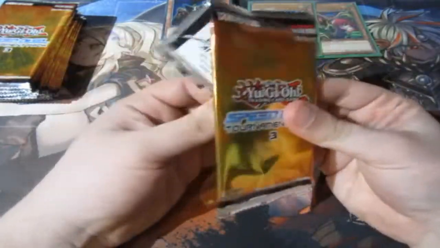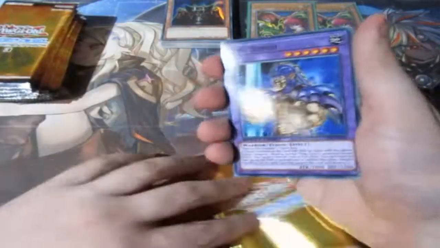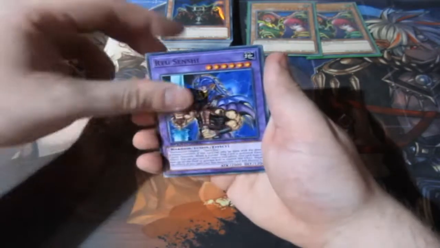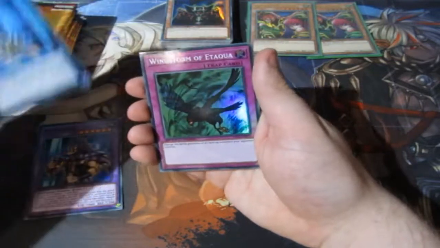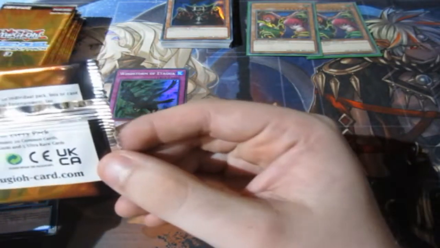If I remember, I think this is the one that has the Toon Dark Magician. And it's super expensive. And of course, these are like normal OTS packs. You got 20 commons, 10 supers, and 5 ultras. So you do guarantee the normal commons. We got Inner Conflict. We got Windstorm of Elikia. Nice. And how many supers are in here? 10 supers. Okay.